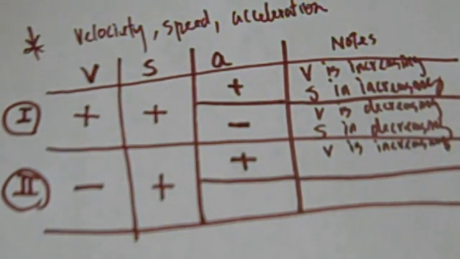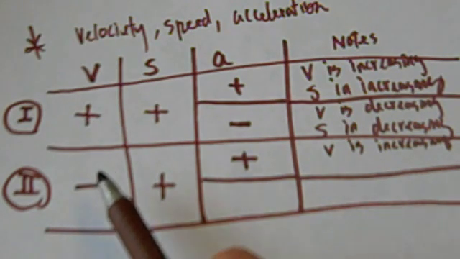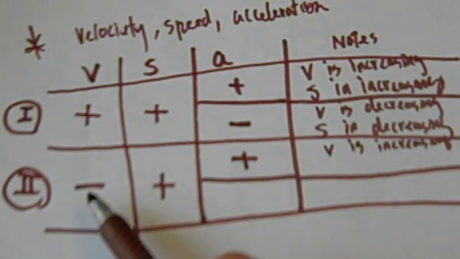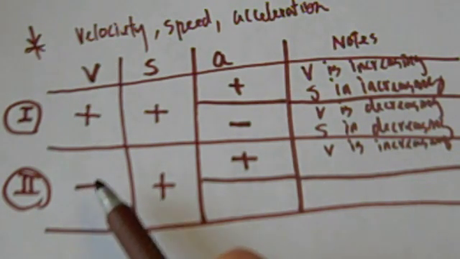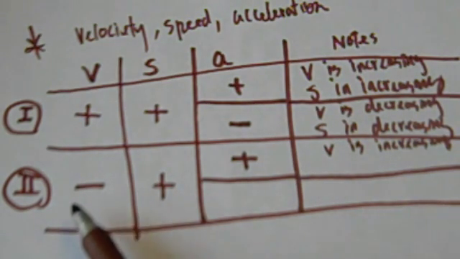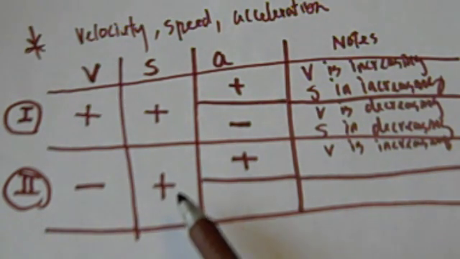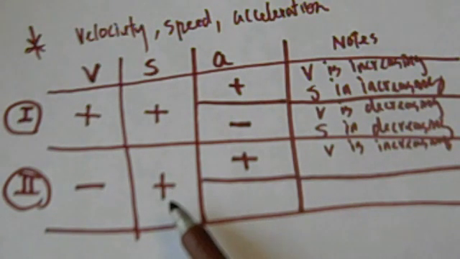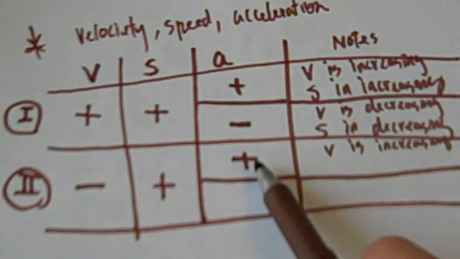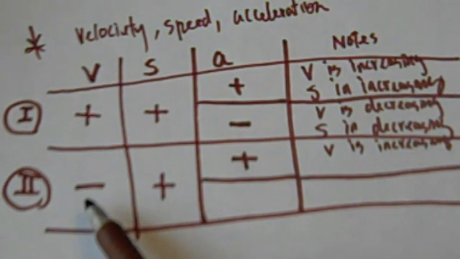Now this is where it gets tricky. Now remember, velocity was -3 to start with. So go from -3, -2, -1. Velocity is increasing. But speed is the absolute value of the velocity. So instead of saying -3, -2, -1, we start with +3. This will go from 3 to 2 to 1 to 0 with the positive acceleration. You see, because the speed is the positive measure of the velocity.